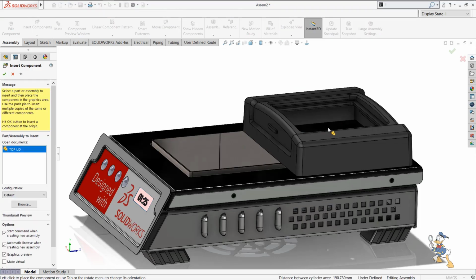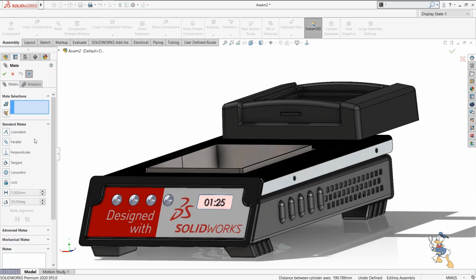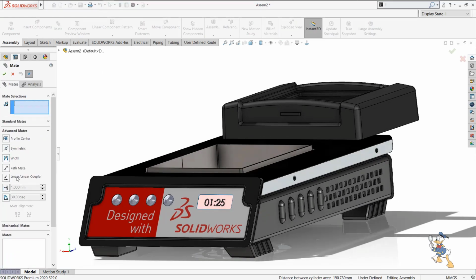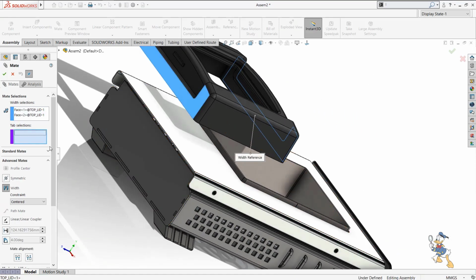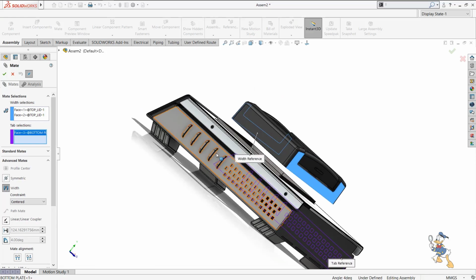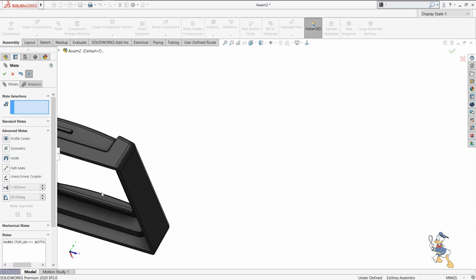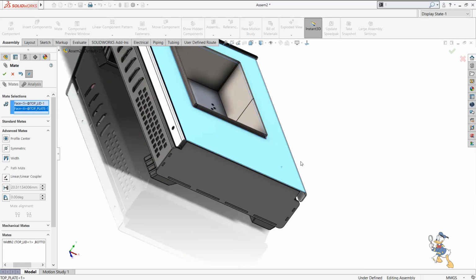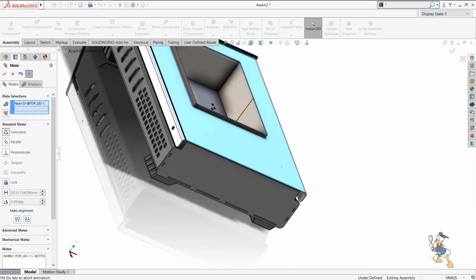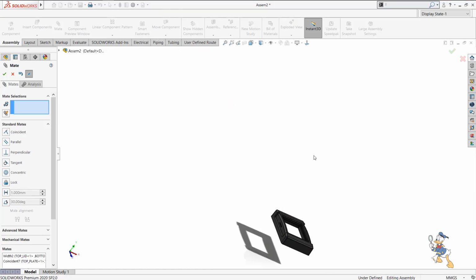I just need to place it, and I just need to make some more mates to this, and by selecting this face to this face, this face to this face, it will automatically mate to each other. And then I just need to make coincident to the face of this, so I just need to select the coincident feature over here, and if I make coincident, I just need to drag it over here.